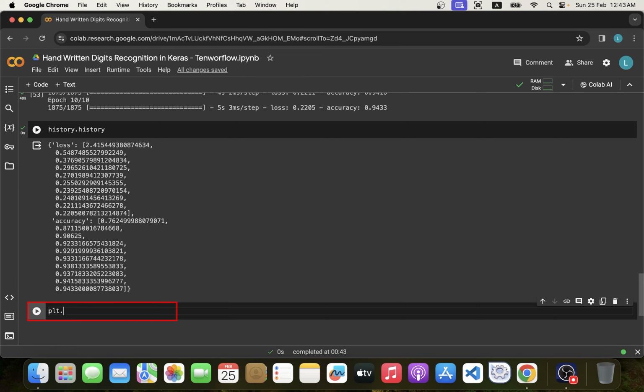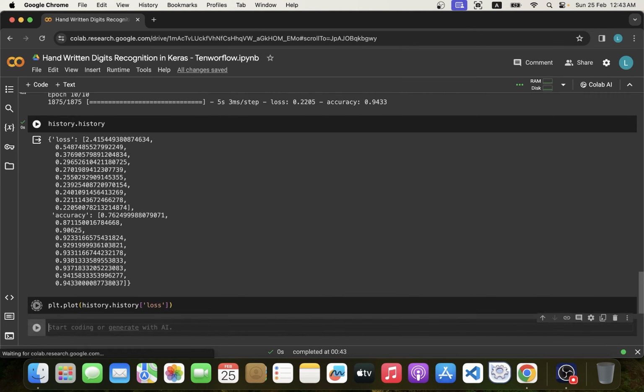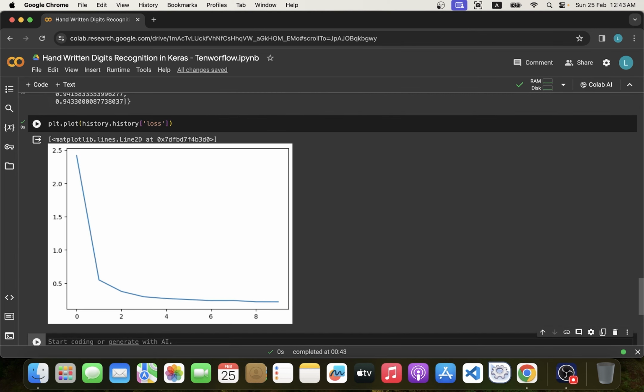So we can say plt.plot history loss. And we can see our loss is decreasing gradually. It was about 2.5 at the beginning, and at the end it was about 0.2.